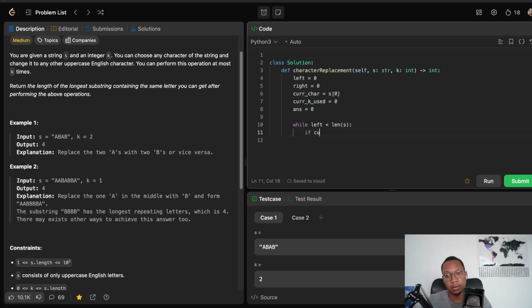So like if, then we'll set it to 0, we'll set left equal to, I guess, whenever it's not the current character. Then we'd also have to do this.